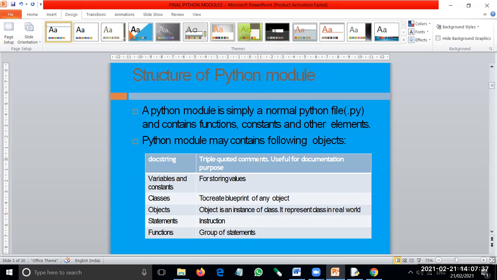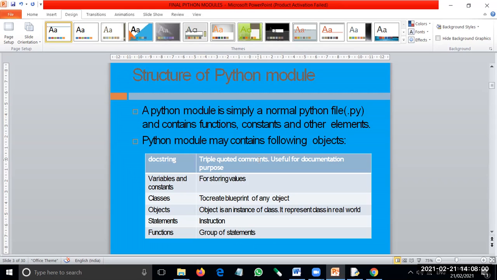Variables and constants can store values. Classes, already classes are there. We can create an object of this class. An object is an instance of a class which represents, or through which we can access, any function or method. A statement is a group of expressions.